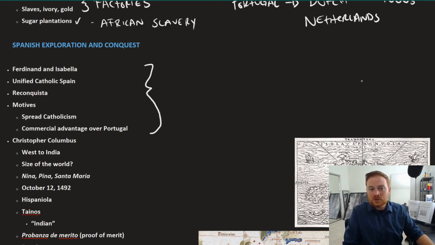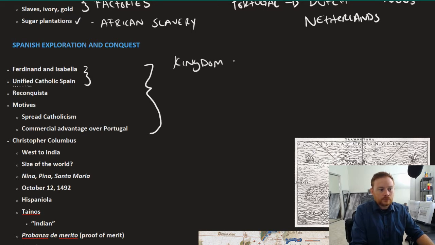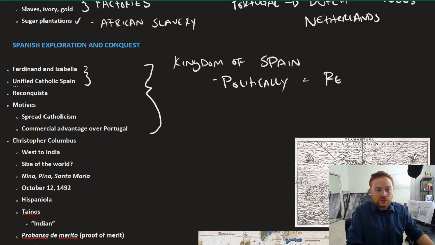Now, in Chapter 1, we had already talked a little bit about some of the reasons how Spanish exploration got underway. So real quick, Ferdinand and Isabella, two rulers of two separate kingdoms, created a unified Spain. So at this point, the Kingdom of Spain was united both politically and in terms of religion, right? Spain is united in terms of just one king and queen, Ferdinand and Isabella, and united in terms of religion. It completed the Reconquista, which was the expulsion of Muslim rulers from the Iberian Peninsula. The last Muslim rulers were pushed off. And of course, Spanish motivation includes culture, like spreading the Catholic faith and the Catholic Church, and commerce, aka money, especially over their rivals, Portugal.